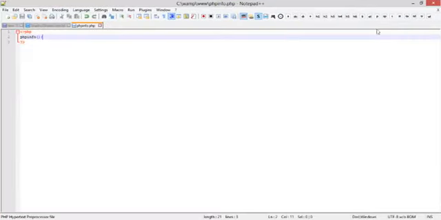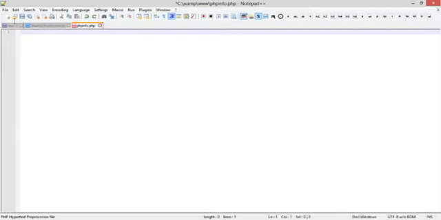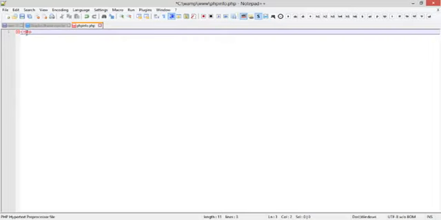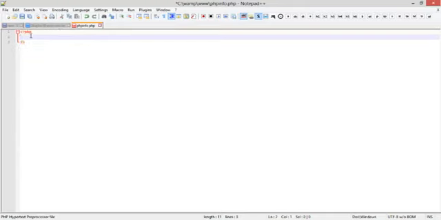But before then, I would like us to know some basic things about PHP. All PHP code has a beginning and an ending tag. I'll just call that a tag, and it goes with the less than, question mark, PHP, and the question mark, greater than. This is the opening tag right here, while this is the closing tag. Any PHP code that you are writing goes in between these, else the server would not recognize it as PHP code.